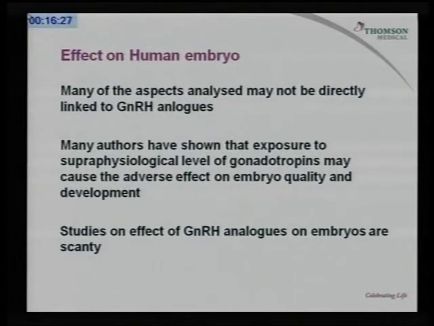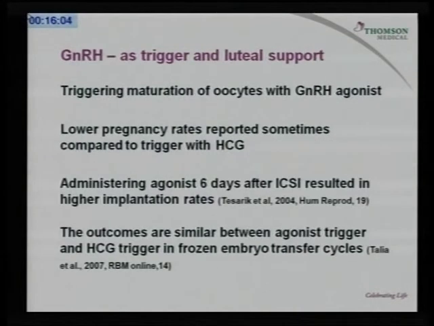It can be linked to the ovarian stimulation programs, like using more and more gonadotropins, like what our previous speaker talked about. Exposure to supraphysiological levels of gonadotropins may cause an adverse effect on embryo quality and development. And as I said, studies on the effect of GnRH analogues on embryos are very scanty. But I thought I could share this with you also. I found this paper interesting.